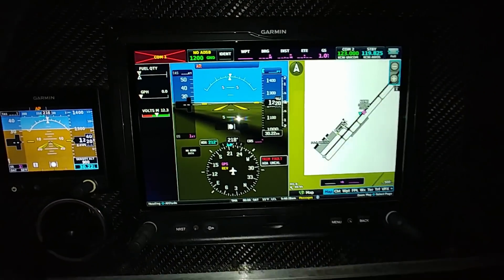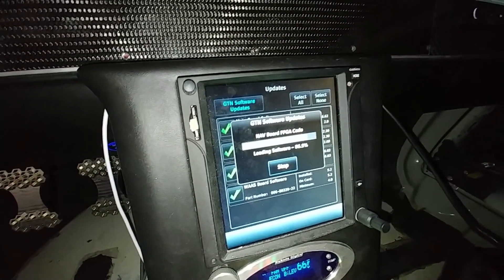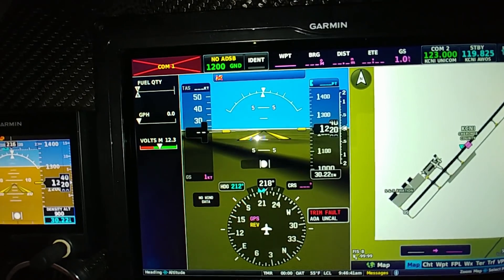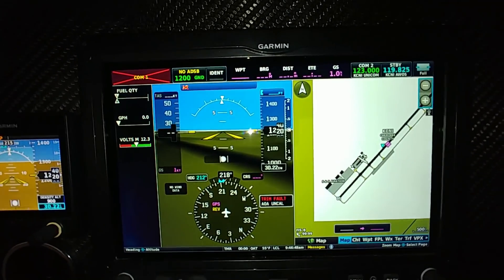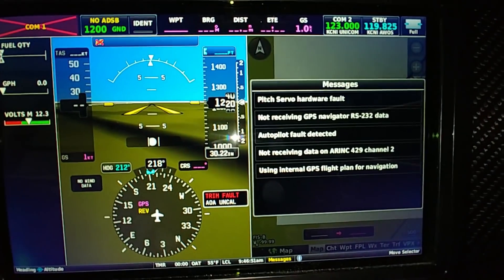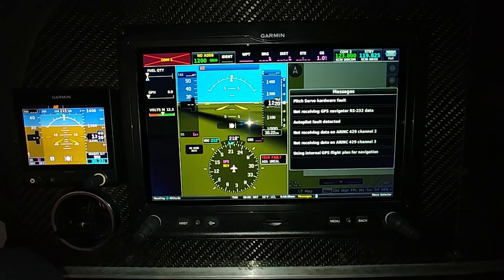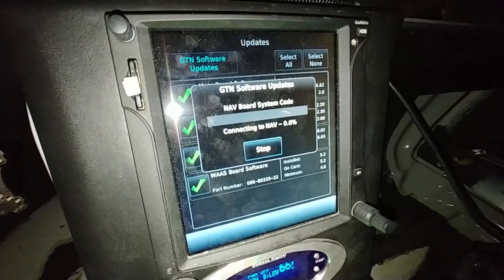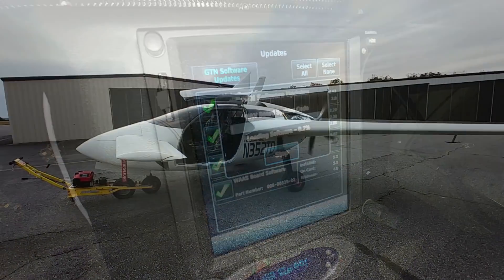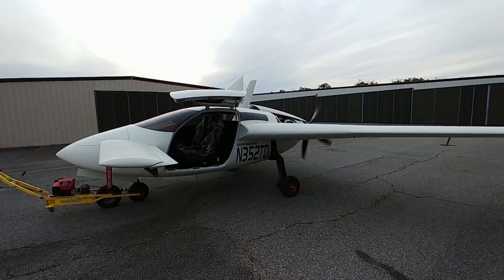While all this was going on I decided to do something productive as well, since it was just a lot of messing around. Here I'm updating the databases and system software on both the G3X panels and also on the GTN 750. At the same time all the other devices, even the G5 on the left-hand side, got the latest software update. It took a while. I still have one more database to update on the GTN 750 because I only have a 4GB card right now - I've ordered a couple of 8GB ones, and you can't go bigger than that for these devices.